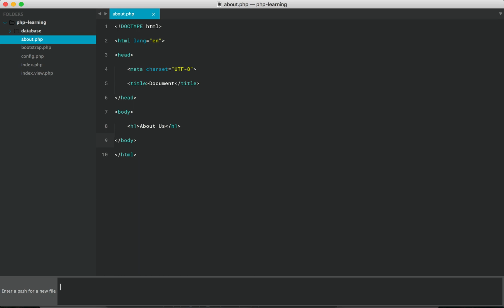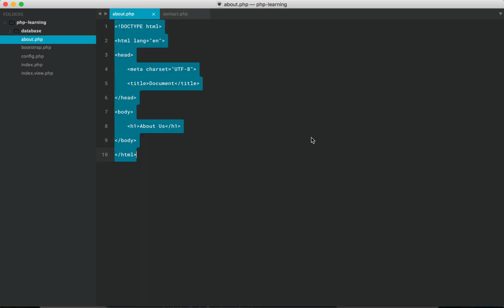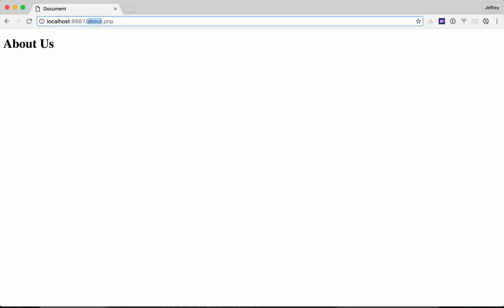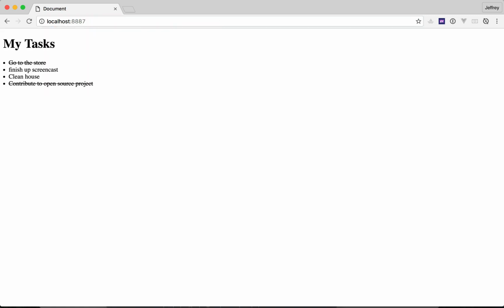And now the exact same thing is going to be true for contact. So especially for small, more static sites that only require maybe a PHP form because you're going to send an email or something like that, this is actually a fine way to go, just as long as you protect yourself. And like I said, do some research on setting the document root to someplace outside of the core of your project. But it's a little beyond our current skill set for now. But anyways, yeah, that would work. So your home page, your about page, and then finally your contact page.